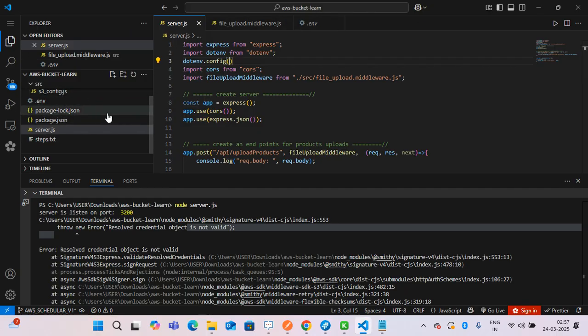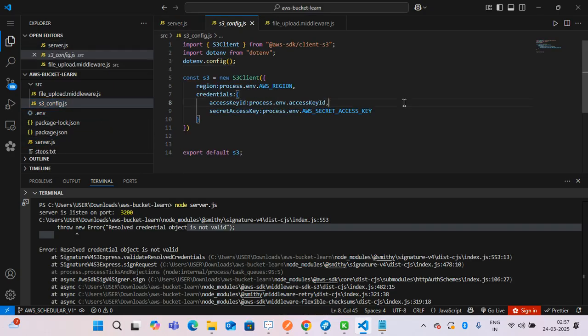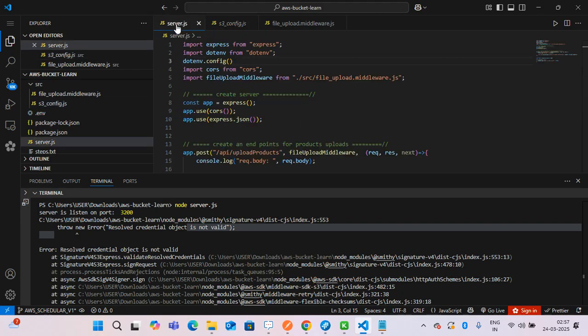Let's verify here. Go to config.js, and go to this config: AWS access key ID, access secret.